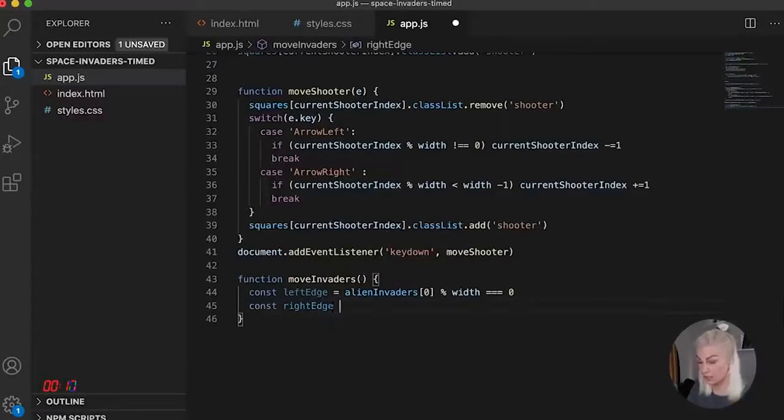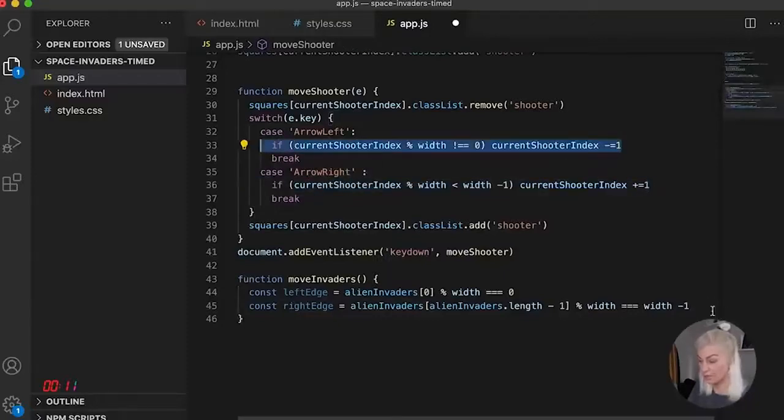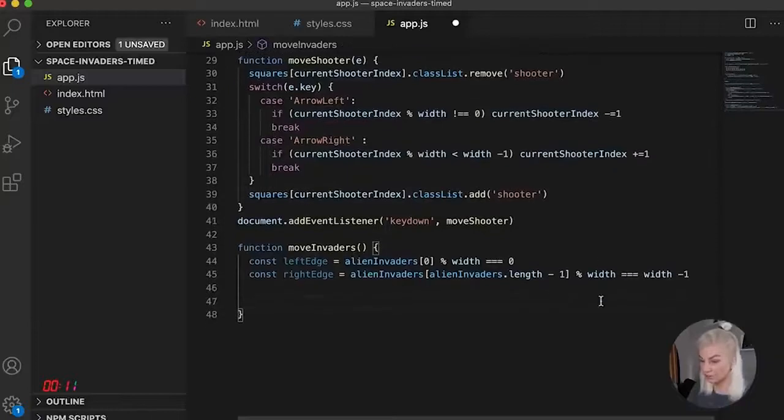Sorry, of course I'm rushing this because it's a speed thing, but definitely do look into modulus if you don't know much about it. I do a bit of it in my course. So once again, let's check the right edge, and to do this I would get the alien invaders length. So I'm passing through essentially whatever the alien length is -1, because we're working from 0 through the array. And if the very last invader is in a column where modulus width is width -1, then we know we're on the right edge. So essentially we're just rewriting these two in a different way. So we've just defined our left edge and our right edge.